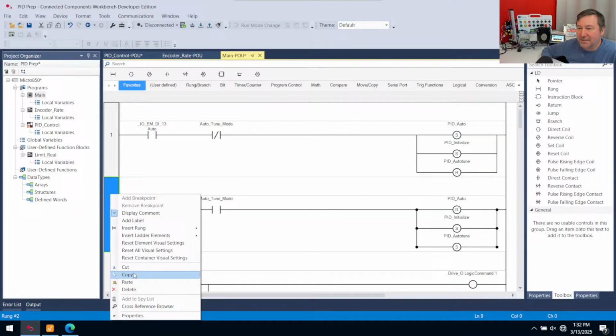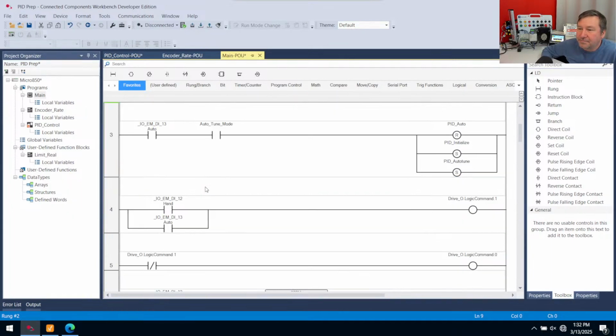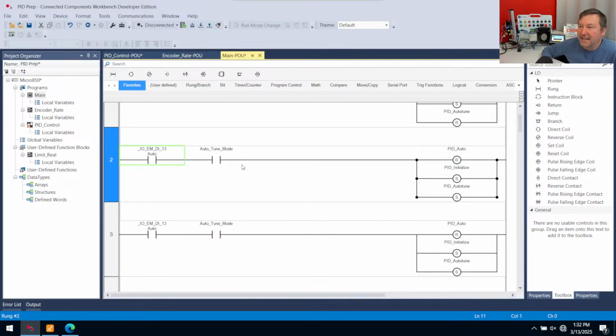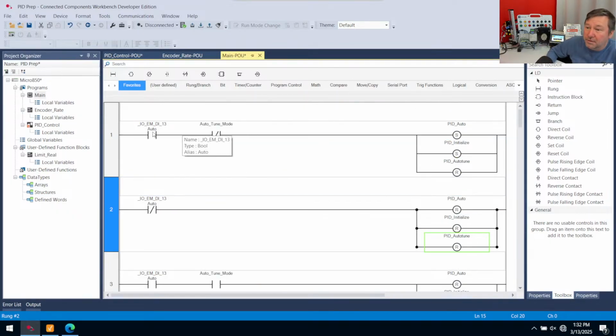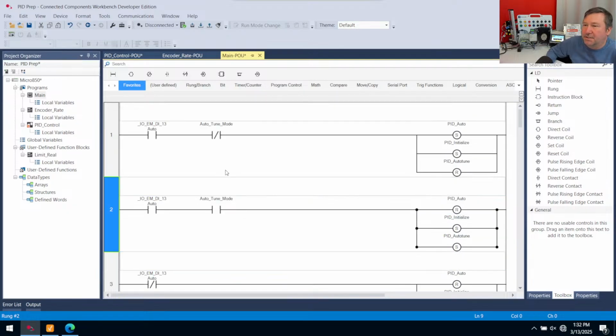So we're going to copy this rung one more time, and we're going to paste it in. And in this case, we can take the auto tune out. I'm going to hit the space bar on this for a go look for a 0. And in that case, we want to reset all three of these bits. So first, we're in auto or we're not in auto. Oops, I did the wrong one there. It's all right. We'll drag that up. I think I did okay in the end. I just put it in the wrong spot.